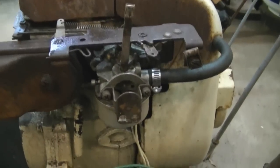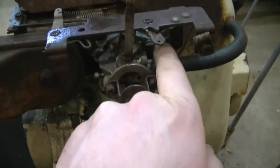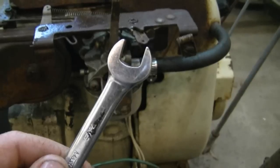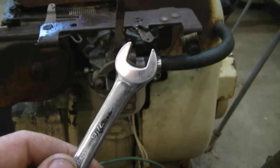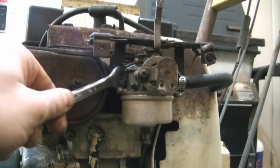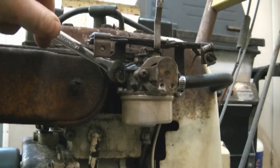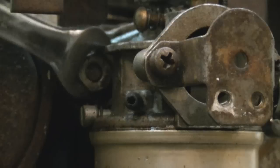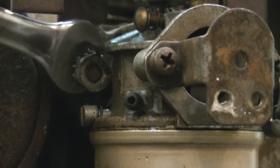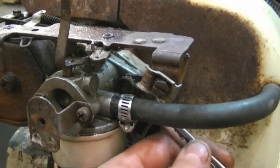Now at this point what we need to do is remove the two nuts holding the carburetor. There's one over here and there's one on this side over here. And to do this you're going to need a 7/16 wrench. There's not much room to work in there, but I don't like taking the muffler off because sometimes the bolts are pretty rusted. And just loosen the nut till you can get it off by hand. And now you'll need to get the nut off on the other side.